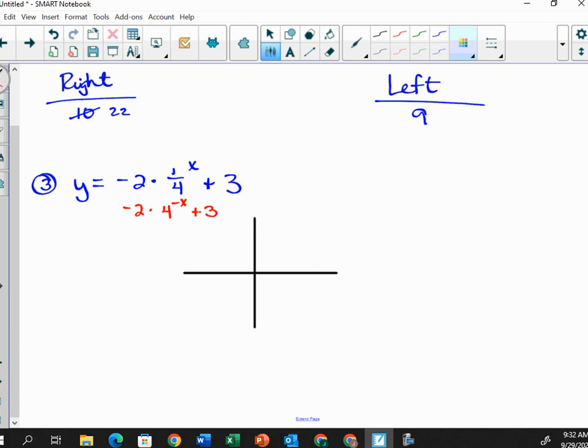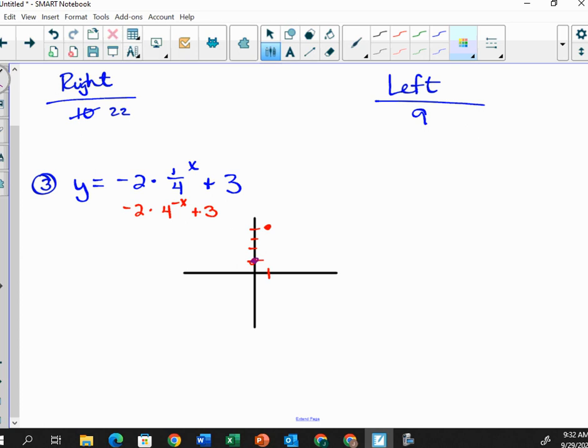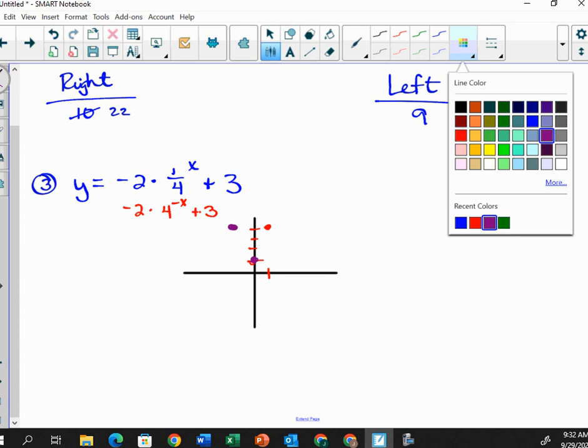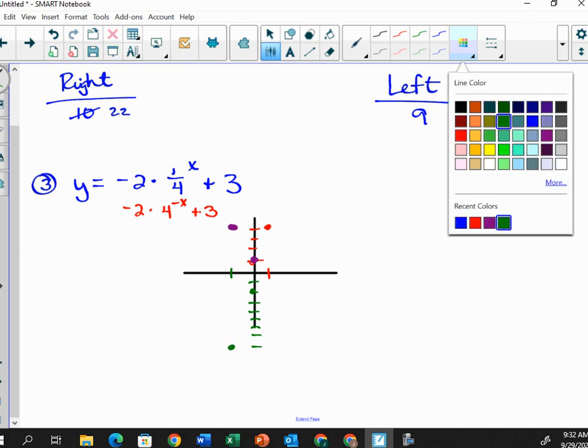Can I see yours? So 0, 1, 1, 2, 3. Well, how do I get 4 there? And then you're flipping over here because of the negative in the exponent. And then also flipping and stretching with the -2 out in front. 2, 3, 4, 5, 6, 7, 8. No, I think we all did it wrong. And then we're going up 3.